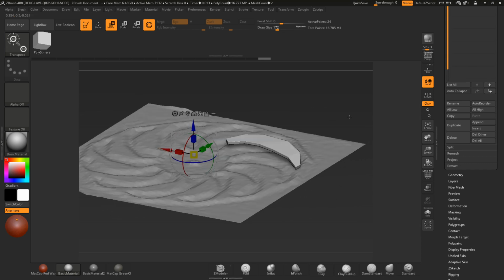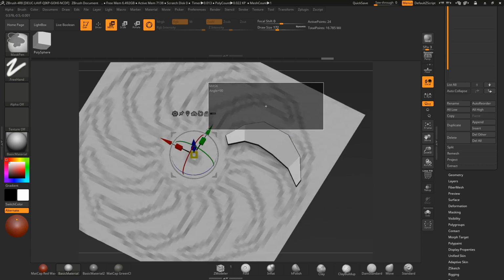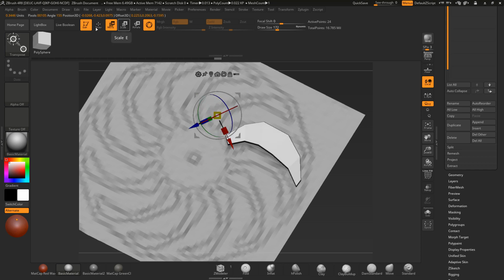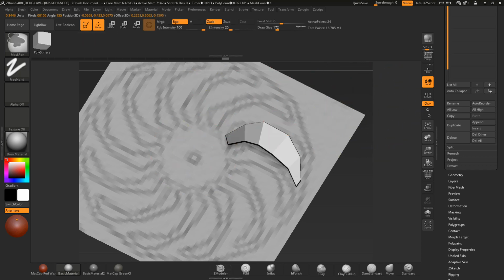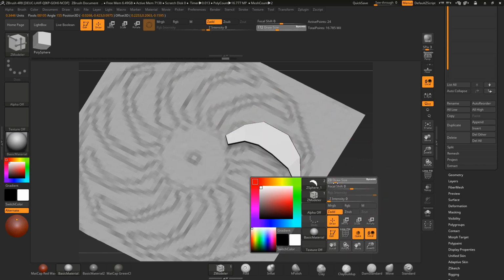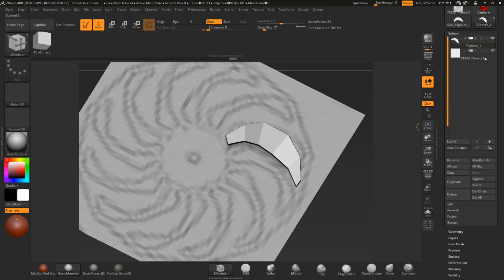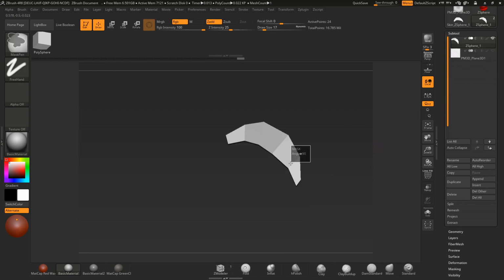If I want to twist a side, I could come in and mask certain parts of this out. So I'm just going over where those vertices were. Sometimes it's easier to do it from the top. Oop, hold on. Let me go into draw mode. It's easier. Let me bring my brush size down. It's trying to mask everything. Let me just turn this off for now, it's getting in the way.